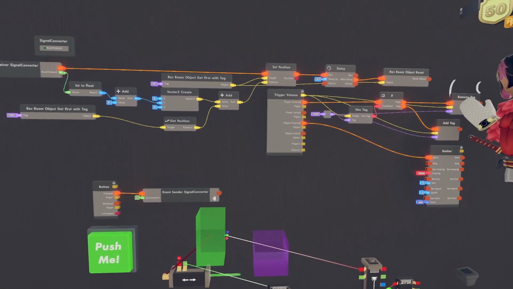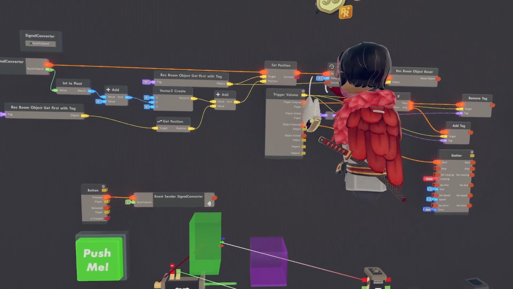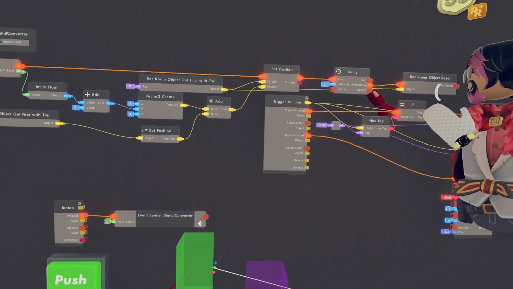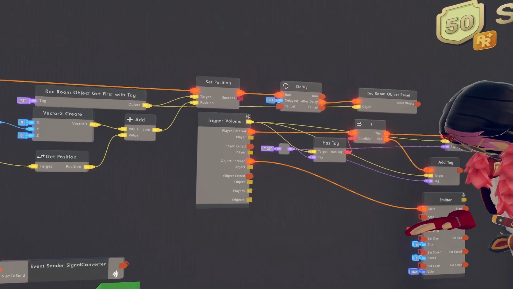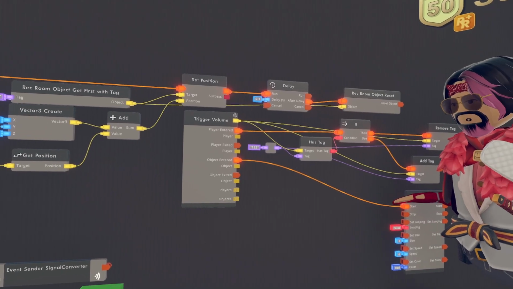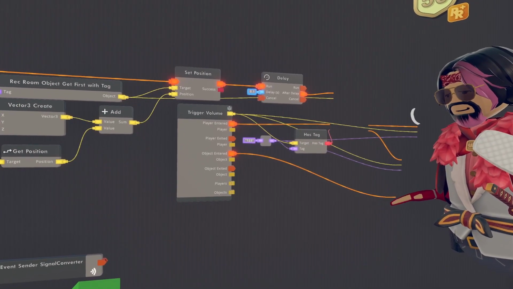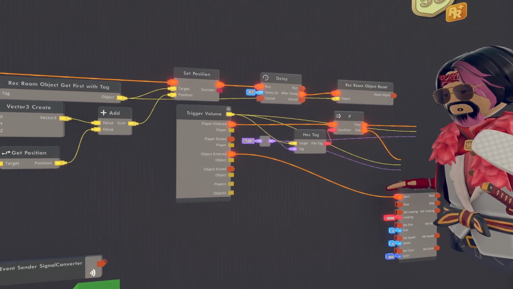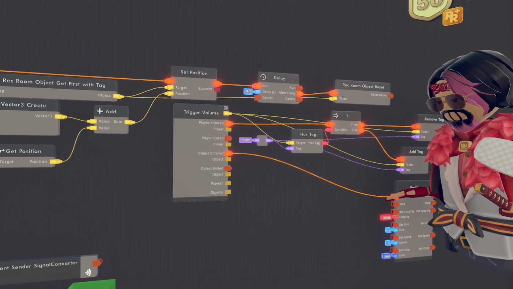Once we leave this atmosphere, up is up and down is up. Right after we set the position of the sphere, we run a small delay. This delay is roughly the amount of time that CV1 takes to operate. CV1 and CV2 operate at different speeds. CV2 operates at the speed your game is running, and CV1 is at 10 hertz, so it's a fraction of what CV2 can do.